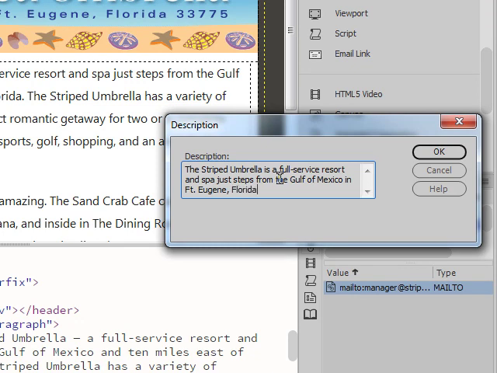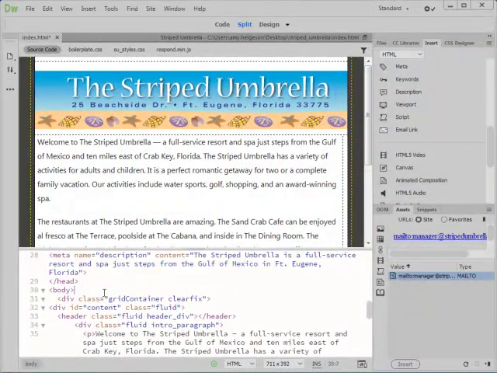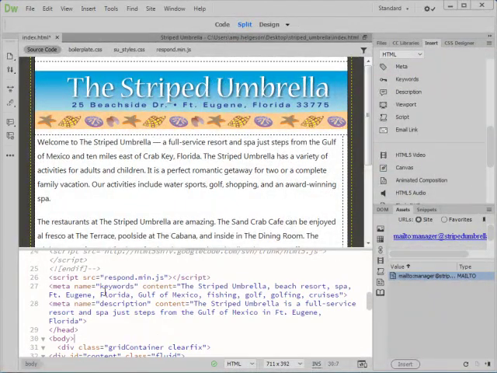Okay, so the Striped Umbrella is a full-service resort and spa just steps from the Gulf of Mexico in Fort Eugene, Florida.